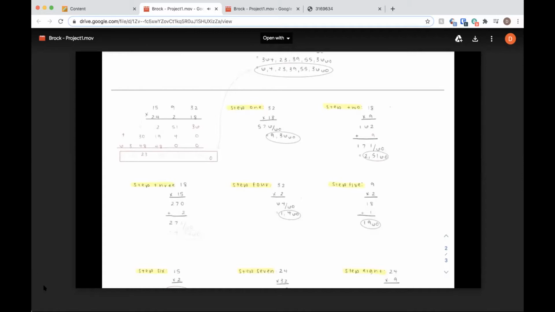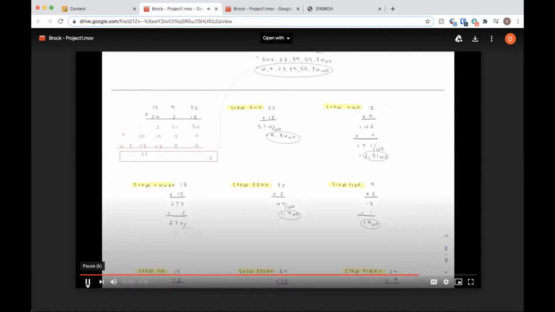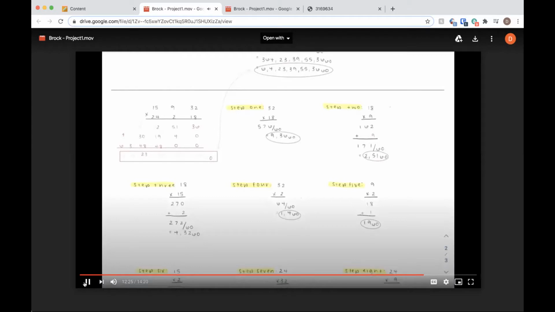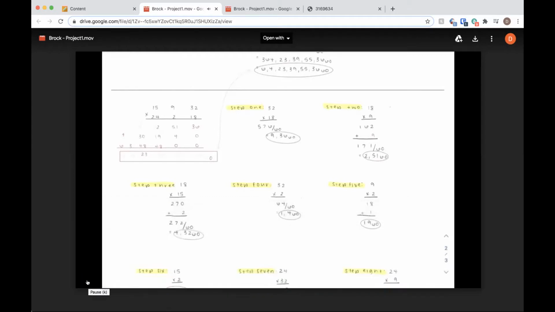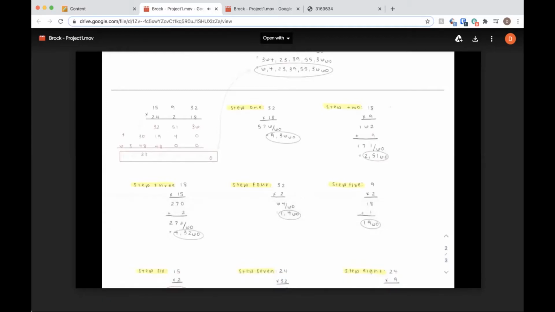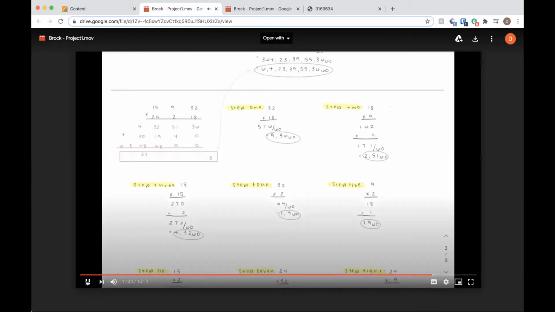We've got 272 divided by 60, which gives us 4 with a remainder of 32. Now carry our 4, which will come down right here.